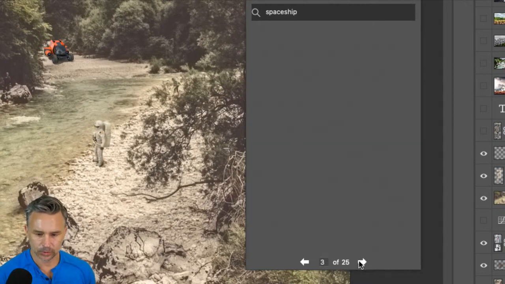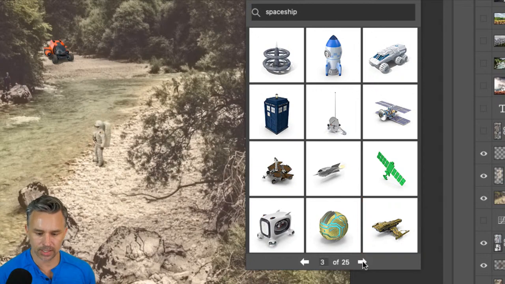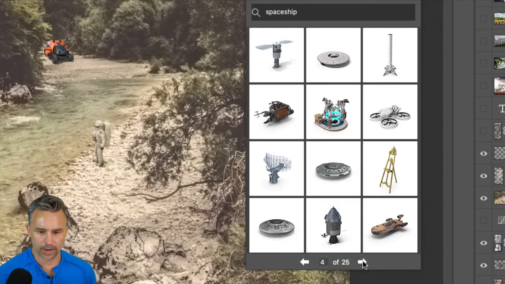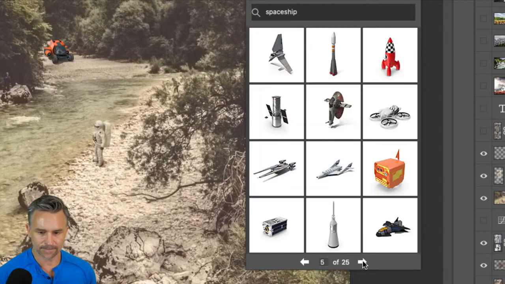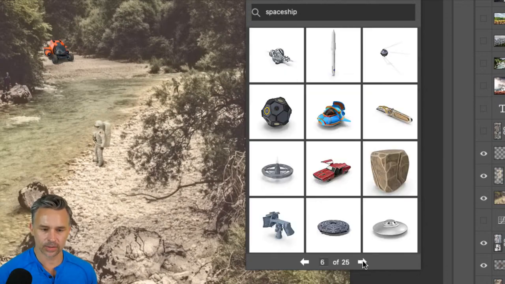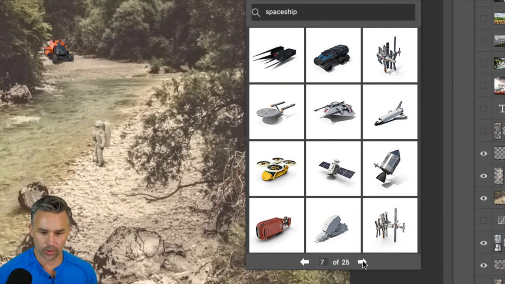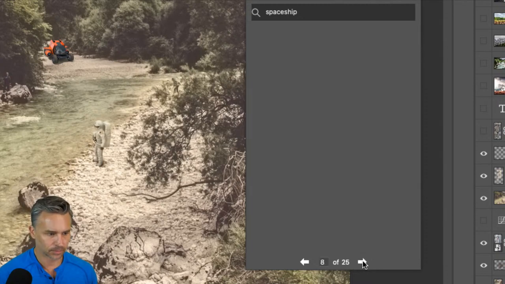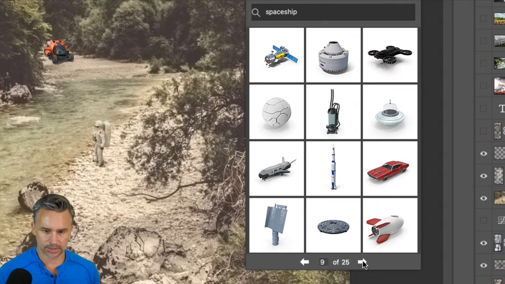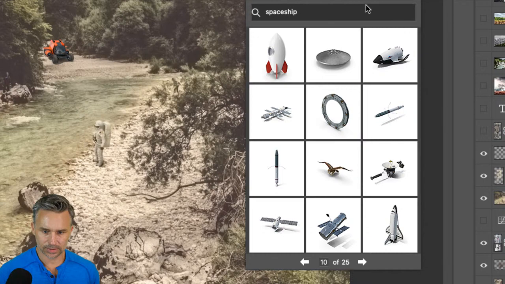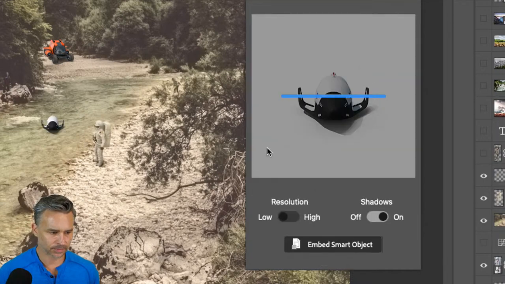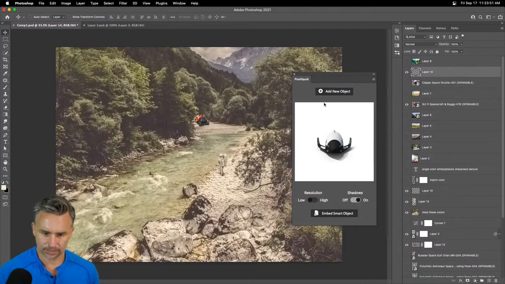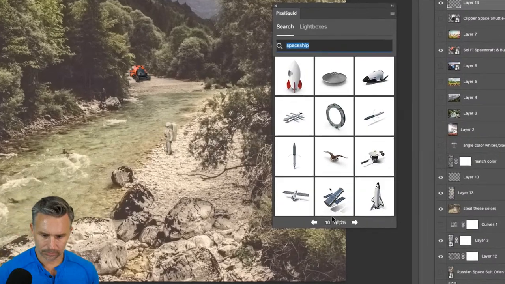We have this one. Ooh, this one's even cooler. Jeez, I needed to do a little bit more exploring before I just grab the first spaceship I find. We want one that looks like it could land on the ground. And checking the time, I have about 4 minutes. And I want it to be huge. Maybe something like this. Maybe, maybe not. I could use some help here, people.